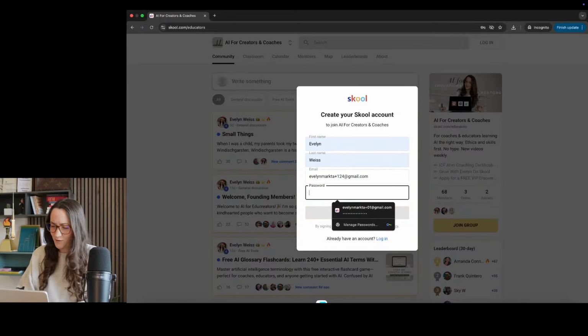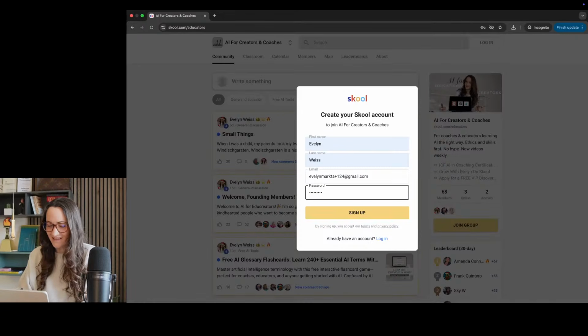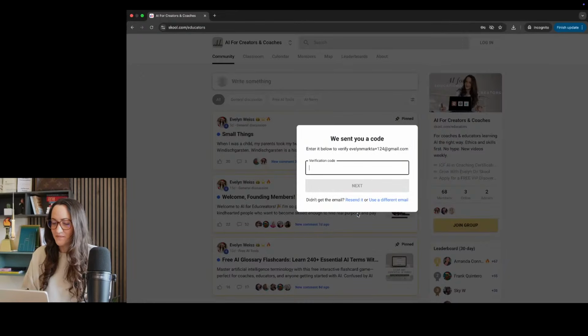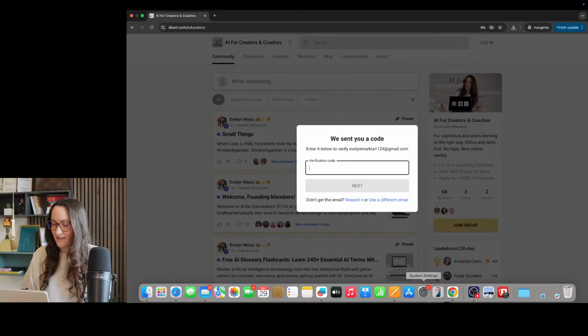No, I shouldn't tell you what it is. Okay, now I sign up. Now it sent me a verification code, and let me just quickly check this here on my phone. I just want you to see the user journey as well.